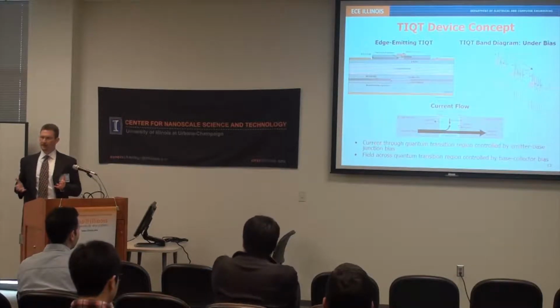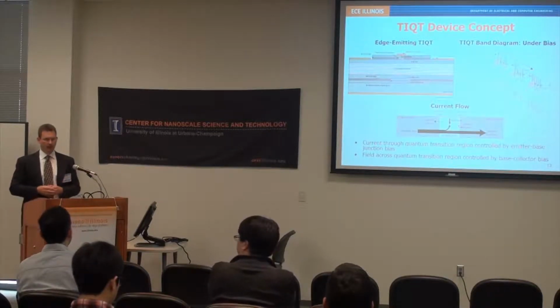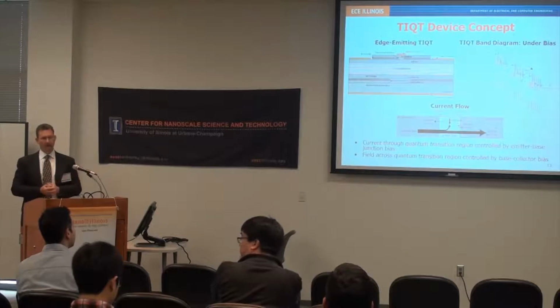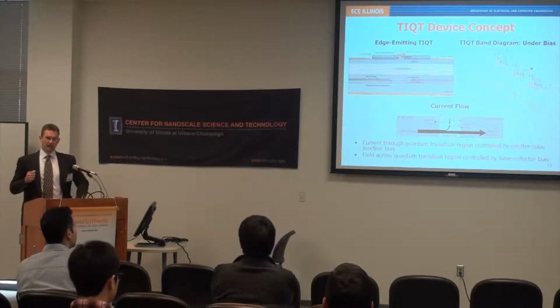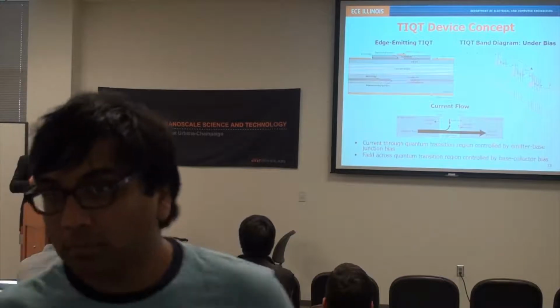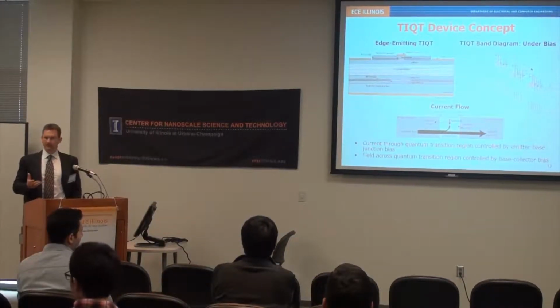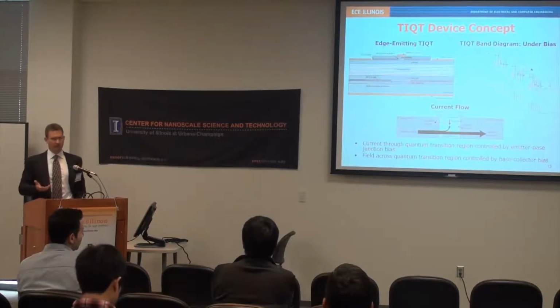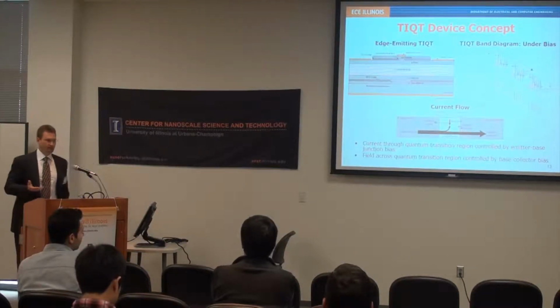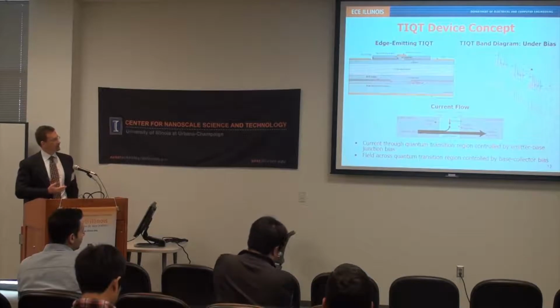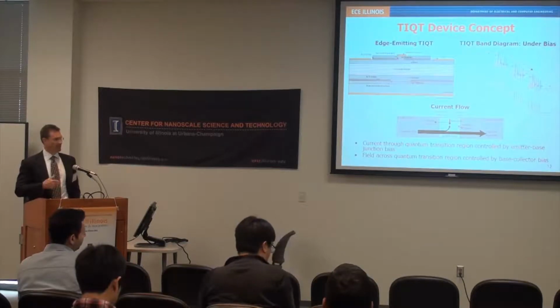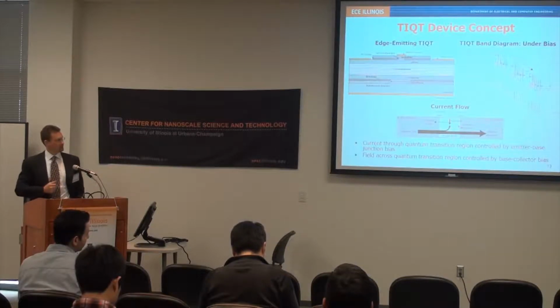So by engineering our doping levels and doing a trade-off between our base-collector voltage and the desired amount of free carrier absorption that we want to remove, we can generate a device that has much lower optical losses, and as a consequence much better power efficiencies than the quantum cascade laser has.